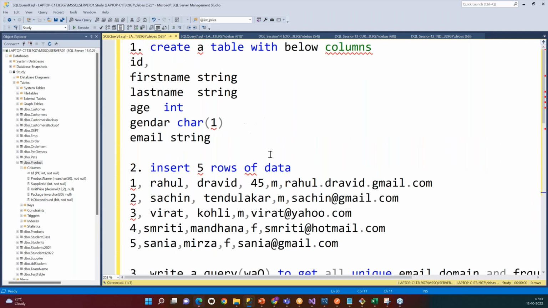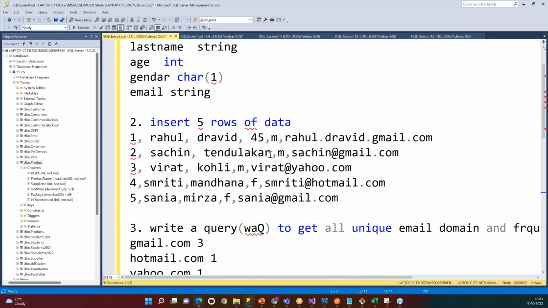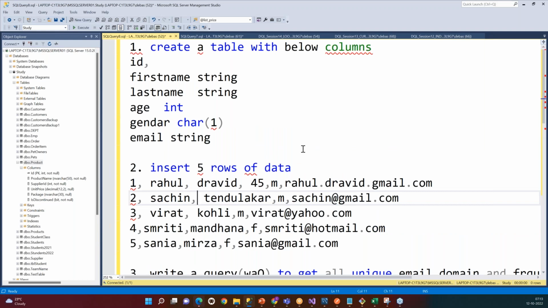Okay, let's see what other thing I can ask. I did miss data for the age. I realized that I did not give you data for the age. Sachin Tendulkar, age 55.